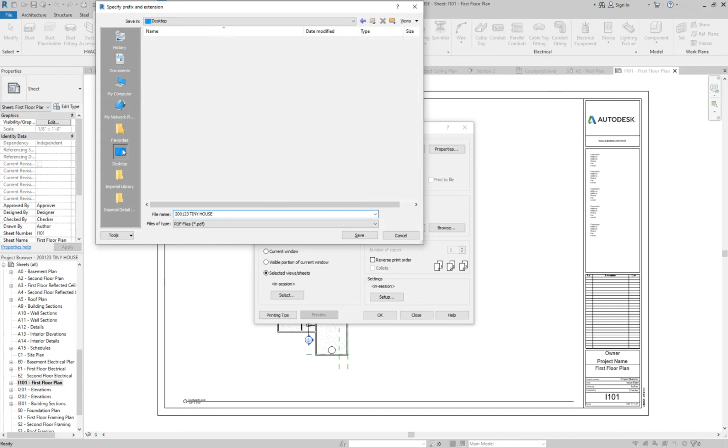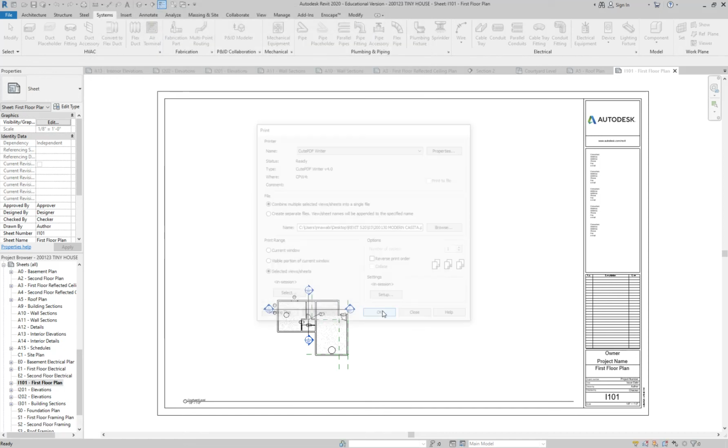I have a folder on my desktop for Revit, and I'm going to put this in week 03. I can also call it Modern Casita, whatever. Okay, and then save.